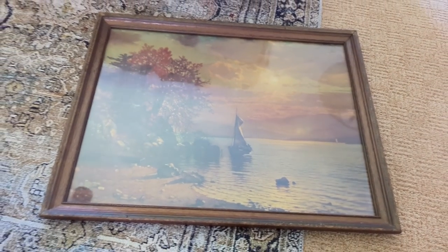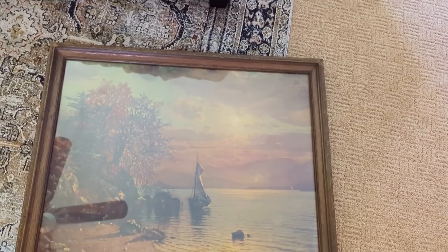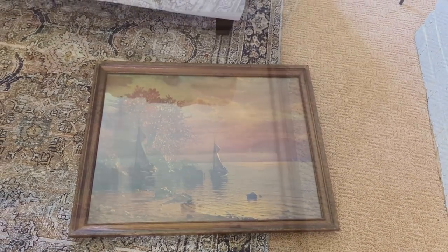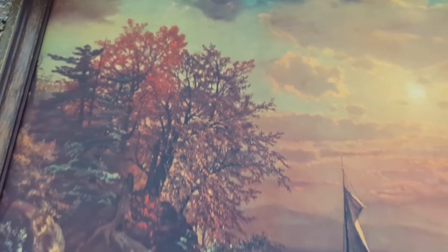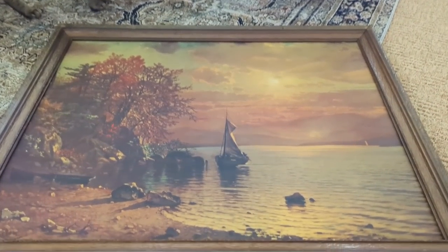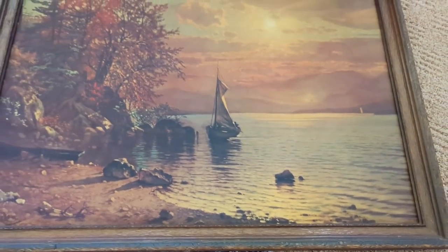I cleaned all of the glass off-camera, but as you can see, it's just very hard to actually see the print well with the glass on — from certain angles it catches a glare from our front window. So even though I had cleaned all the glass thinking I would leave it on, I decided to just take it off entirely. Look at the difference that makes — just removing the glass completely from this print, you can see how vivid the colors are. It's like a whole new piece.